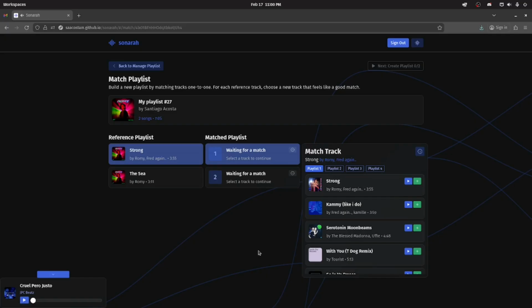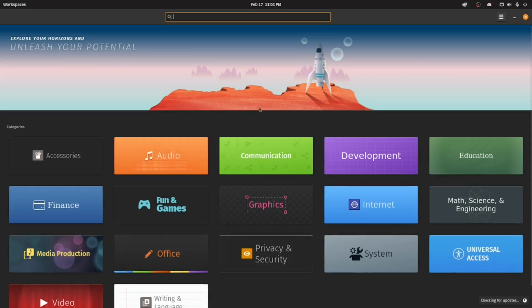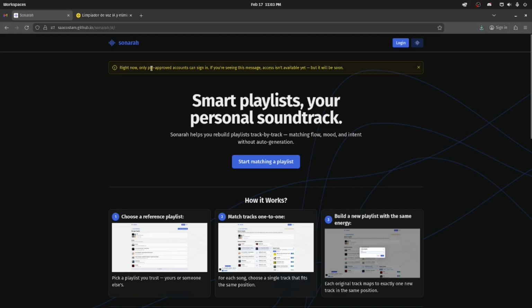In case you don't have Spotify Premium, this is more or less how it would work. Another important thing is that currently the application runs in dev mode within the Spotify dashboard. Therefore, only pre-approved accounts can log in.